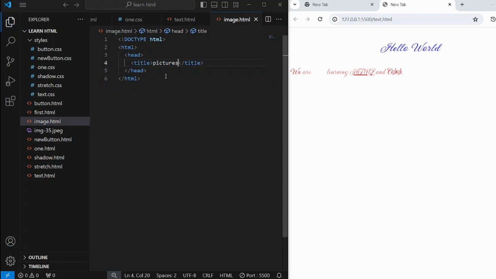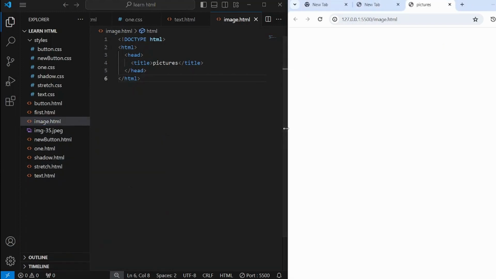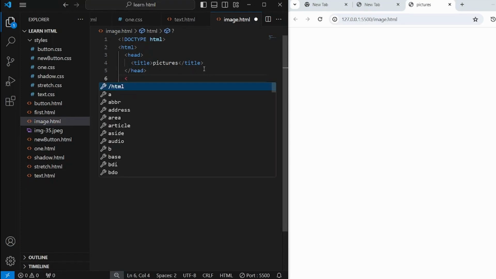Save this. First of all, let's open this in our web browser. Okay, now here we have the web page. There is nothing on the page since we have not even made the body element, but we have changed this name to pictures. Now create a body element.